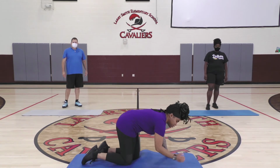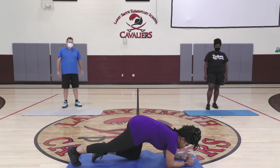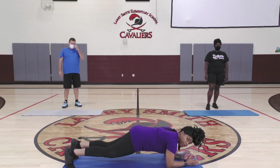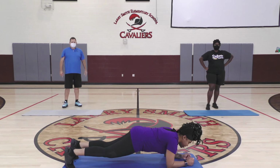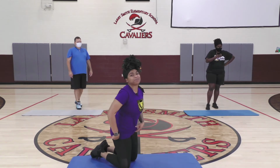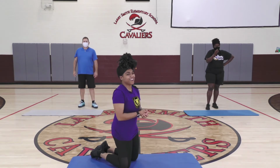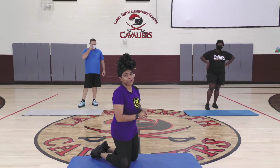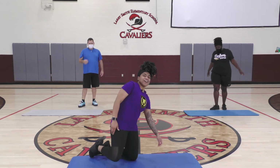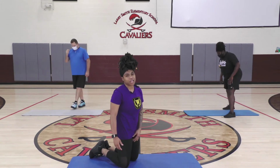All right, so with the planks, you're going to be down on your forearms. Remember, you need to keep your back straight. You can put your toes kind of shoulder width apart to keep a balance so that you won't fall over. So again, for the planks, we're going to hold each plank for 20 seconds. And then after the plank, we're going to rotate to the next exercise. So Coach Mercer and Coach Shanks will help me with the exercise and also the modification for each one.